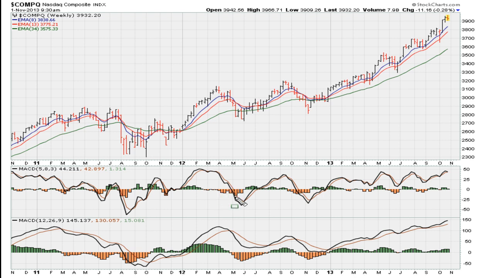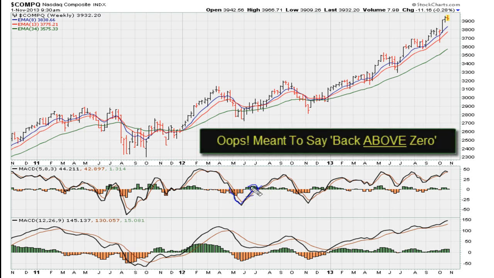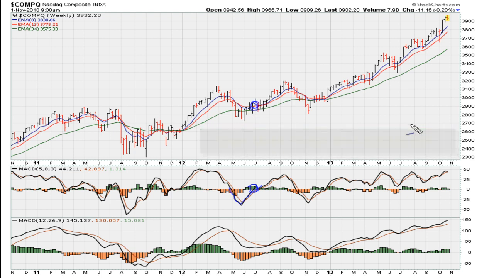This looks like a V, and it's very uniform because if you draw a line smack in the middle of this, you see that it's almost equal weight on this side and this side. Okay, so that is what I call uniform action. So whenever you see a MACD have uniform action, let's say below a line and back above it, this move back below zero tends to be a buy signal, which is this general area there.